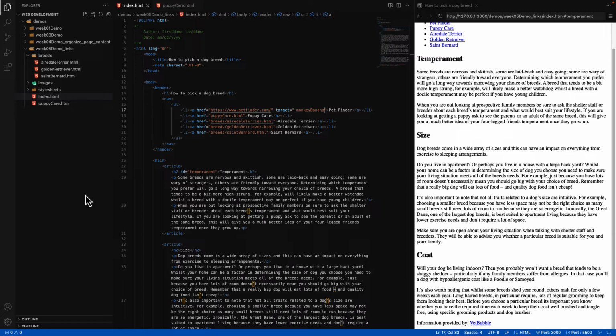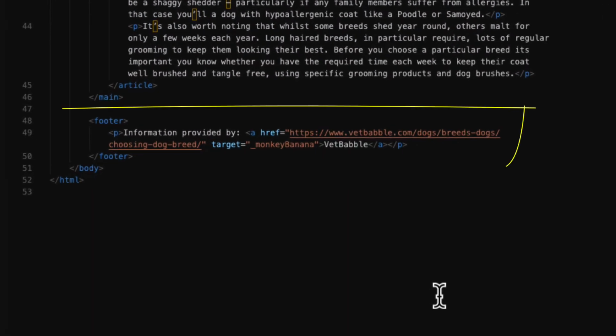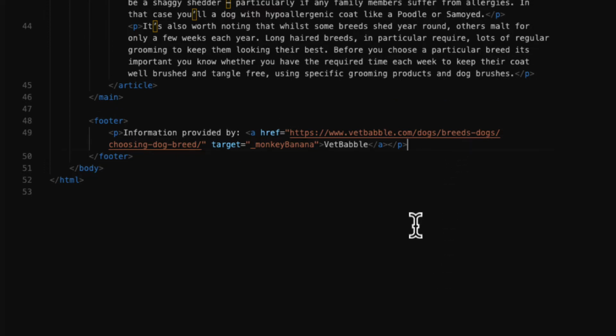I would say to use this with caution also, because putting the mailto protocol inside of a document source makes it susceptible to any kind of junk mail. Bots can scan the web for those particular protocols. At the bottom of our index.html page in the footer, right after the paragraph and the link to the VetBabble, we're going to add some text. It's going to be an address element, which is an inline element, in order to make our content look like it's in italicized text. So I'll add the address, and I'm going to put contact the webmaster.